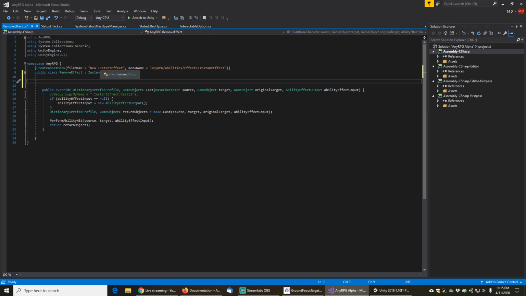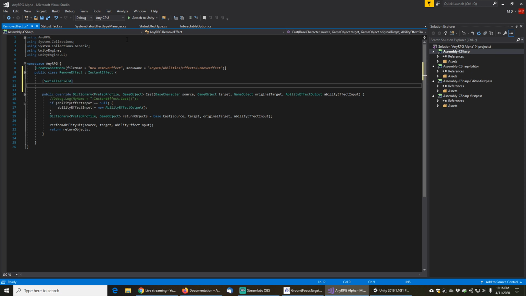We can call this new remove effect under abilities effects, remove effect. We will need a new serialized field, and the serialized field will be a private, what do we want? We want a list of effect types that this thing can remove.